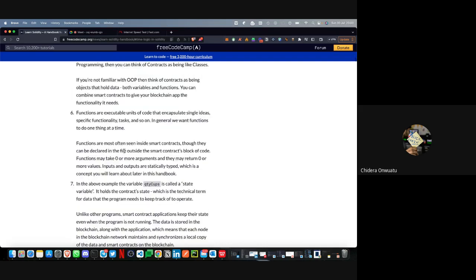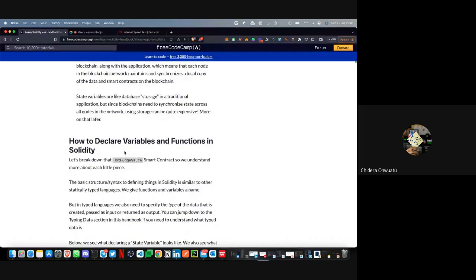Then your global variables are just like natural variables that are provided for us by Solidity, so we can directly interact with the blockchain. Like if you want to get the address that is calling your contract or trying to interact with a particular function in your contract, the global variable there is usually msg.sender. If you want to get the timestamp of a particular transaction, usually block.timestamp. If you want to get the origin of a transaction, usually tx.origin.